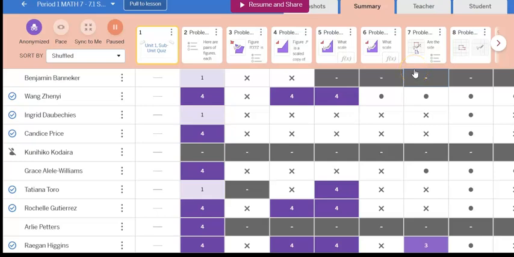A lot of these multiple choices are automatically scored. If you see an X, that indicates that the system marked it wrong. You, as the teacher, may override and still enter those scores. Or, you see these dots, which indicate to us that those students do require us to grade. So I'm going to go ahead and click on this now.